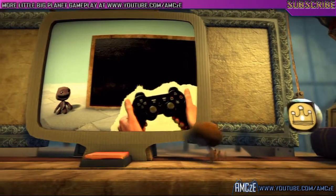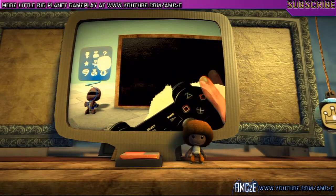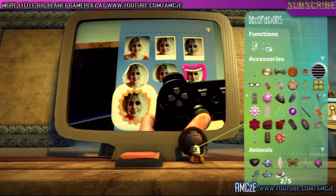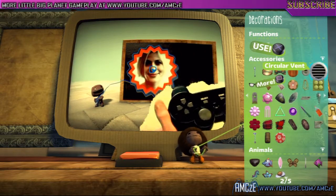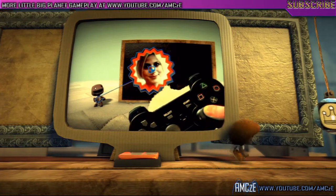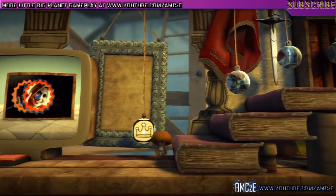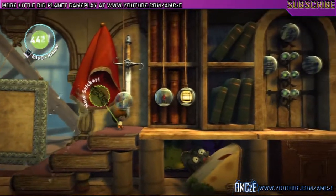Open your Poppet with the menu button and go to the PlayStation Eye page inside Stickers and Decorations. Find a frame that really goes with your vision and select it with the Action button. Move it about with the left stick, just like you do with those delicious stickers. When you're ready, strike a pose and press the Action button to take a photo and place it straight into your scene. Keep it clean, mind you. No pictures of your bottom, or even worse, mine.